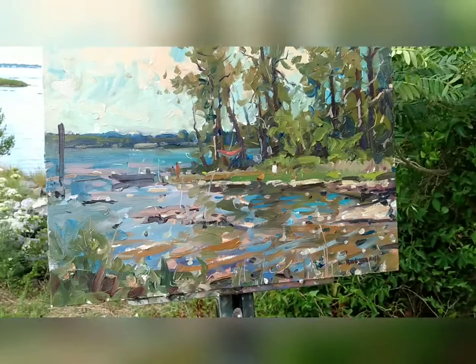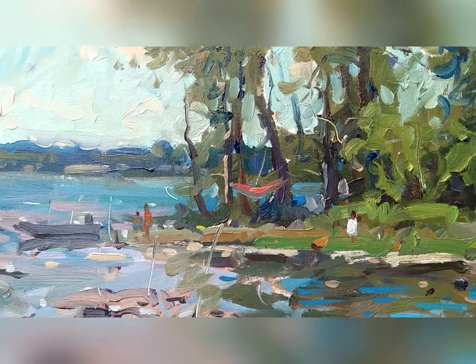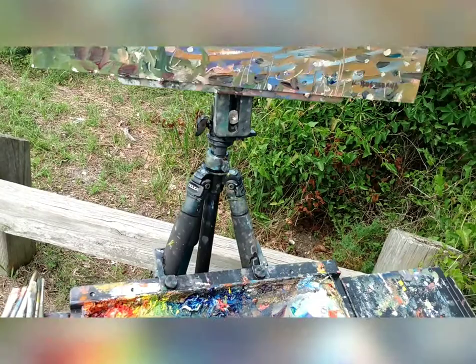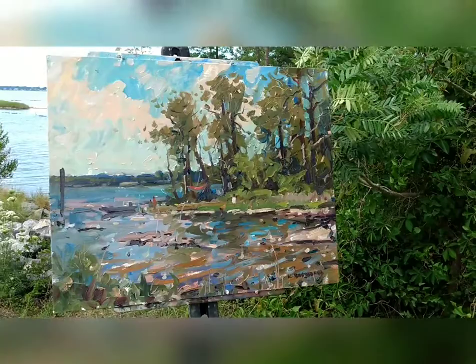Sometimes it's good to improvise if you want to add a little life to a scene. Zoom in a little bit. Mostly a primary palette — not a whole lot of colors. Mixed most of the colors that you see from just a few. Anyway, having a great time exploring here in Virginia Beach. There's so much to paint here. Lots of variety and subject matter. It seems like every time I come around a bend in the road, there's another scene just waiting to be painted.